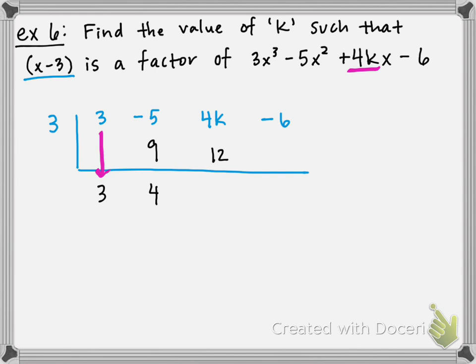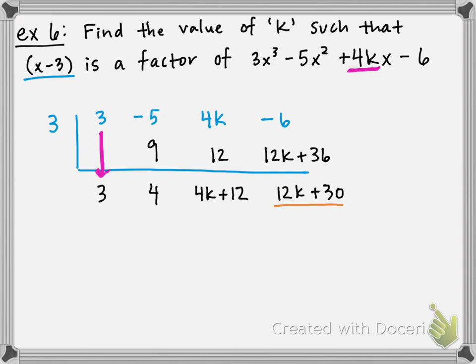Add this straight down, and this is where students get a little tripped up. They're like, wait, how do I add 4k plus 12? You do exactly what you just said, 4k plus 12. Last but not least, 3 times 4k plus 12 becomes 12k plus 36. When we add that column straight down, 36 will add with negative 6, so I'm left with 12k plus 30. And some of you are like, wait, we didn't solve for k. You're right, not yet. We're almost done. From here, this is the remainder.